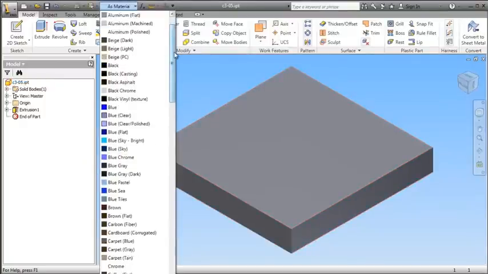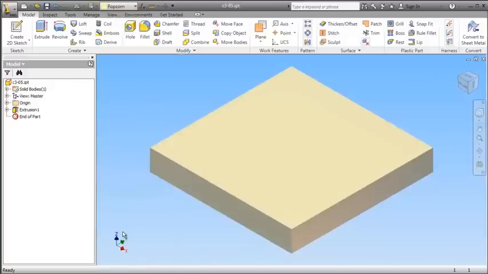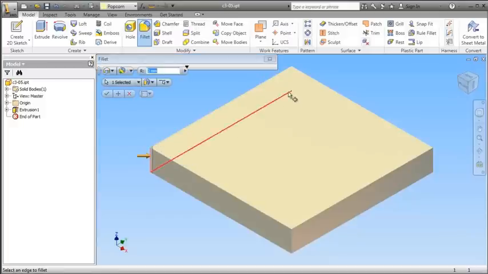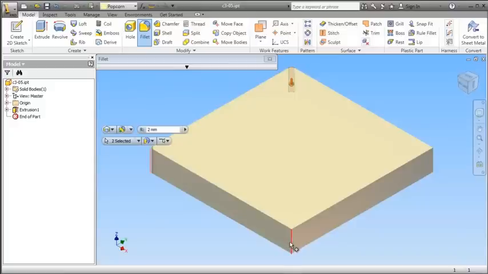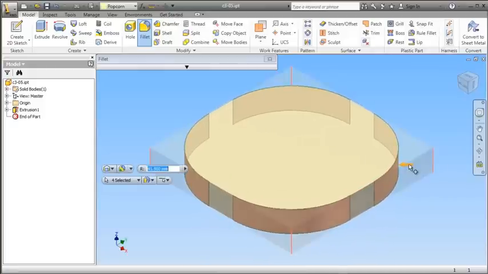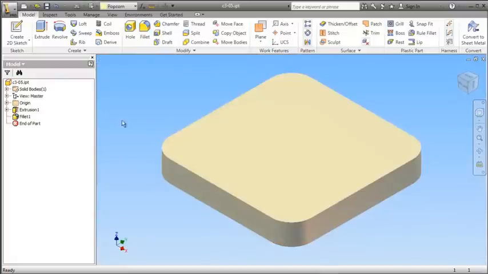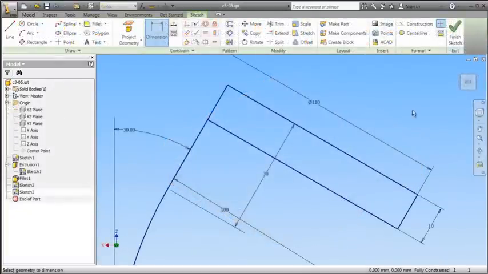We can change the material, but we can also change the color of a component to make it look a little different or something more appealing to us. By selecting a sharp edge, we get the most common tools, fillet or chamfer. That's typically what you do in a machine design environment for sharp edges. So we'll select the various edges and we'll place an edge fillet just by simply dragging the value. Notice that the preview goes to wireframe when we can't get that edge to generate. Place these fillets, and then we're able to go ahead and keep making other changes.